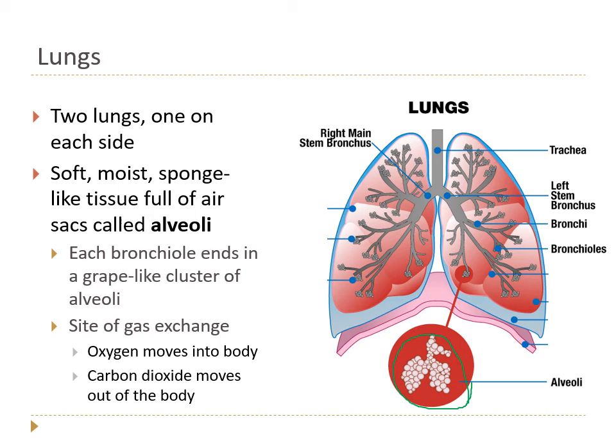So the alveoli are the place where oxygen is going to move into our bloodstream and carbon dioxide is going to move out of our bloodstream and into the air so we can exhale it. We'll be talking about that in the next couple of lectures. So these are where the action is. Remember, for the circulatory system, it was the capillaries, and for the respiratory system, it's the alveoli where the important transfer is going to occur.